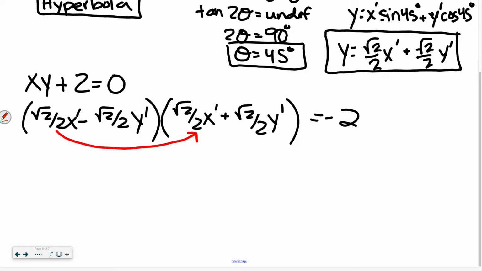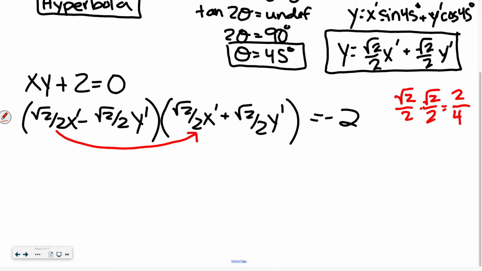My first distribution is the square root of 2 over 2 x prime times the square root of 2 over 2 x prime. If you have trouble with multiplying fractions with radicals when they're so far apart, in the margin of your paper, write it down. What is the square root of 2 over 2 times the square root of 2 over 2? Well, on the top, square root of 2 times square root of 2 is 2. And 2 times 2 in the denominator is 4. So it's 2/4. Now, you can write this as 1/2, but I will say this is my one little tip. In this problem, it doesn't really matter because we're not going to have a whole lot of simplifying because it's one of the easy versions.